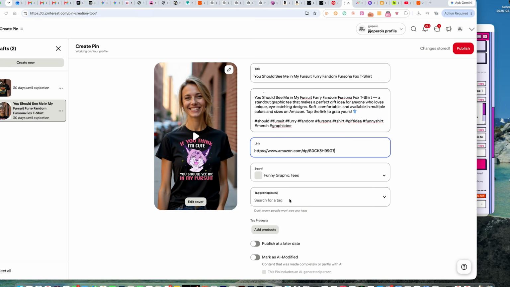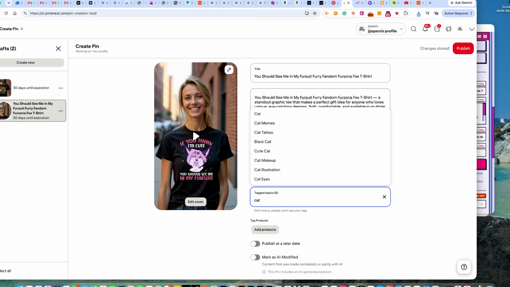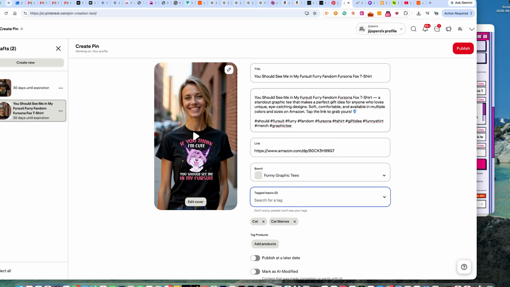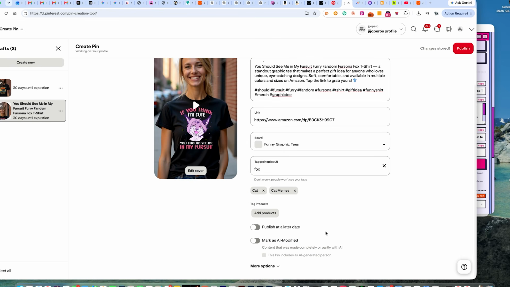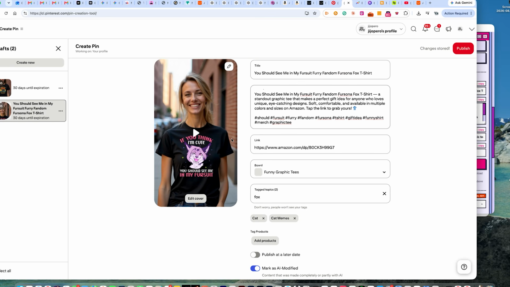In keywords, I prefer adding them one by one because Pinterest is kind of weird in the way, so it's easy. I put like, I don't know, cat, and you select cat, cat name, fox, whatever. You add your tags, and then I will mark here as AI modified and publish my new pin.